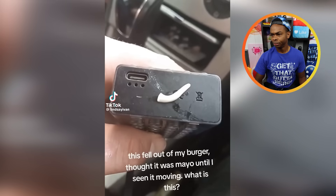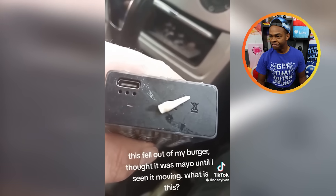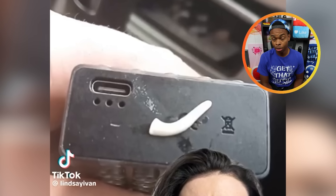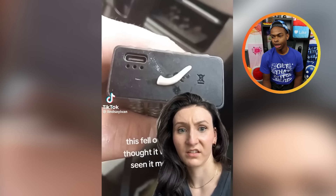What the heck is this? This fell out of my burger. Thought it was male until I seen it moving. That fell out of your burger? I'm pretty sure it's a parasite. For a second I thought it was one of your AirPods. It just starts moving like a dang caterpillar — ew. Don't touch it. If that falls out of your burger and it's moving, don't ever go back to that burger joint ever again. This girl can't believe it — she's just like, ew. It's definitely a parasite, it's like an alien or something. You could sue the burger joint; I guarantee you'd get like half a million dollars or more. Or just say Hakuna Matata and eat it — what's the worst that could happen?